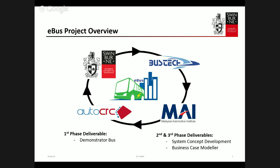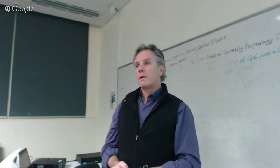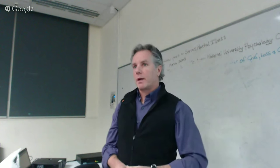A lot of the bus manufacturers put together, I guess what you could call knockdown kits, but BusTech actually fabricate their bus from the ground up. So they do a complete space frame chassis, integrated chassis, and they currently use Cummins diesel motors in their buses. A little bit of background about BusTech.